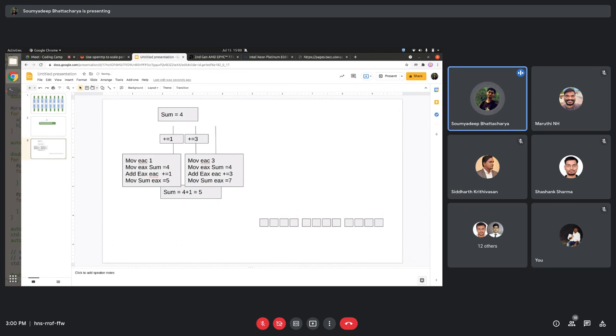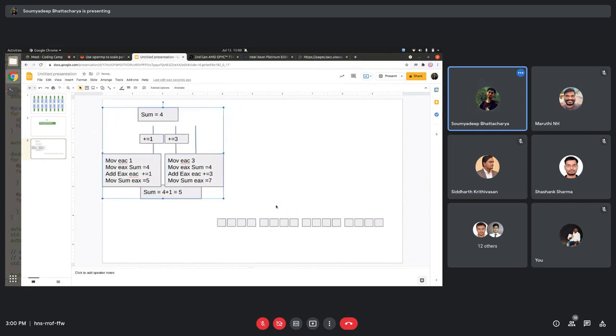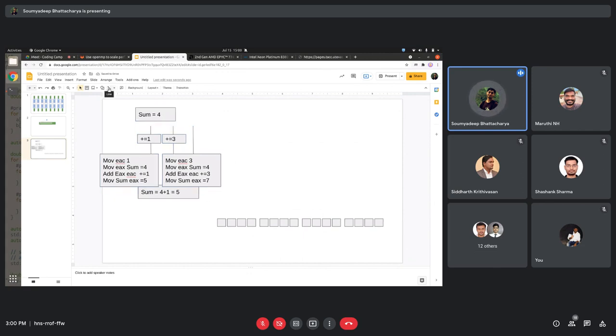Wait, let me put one more, that way I can draw two hierarchies. So what OpenMP, not MPI, sorry, OpenMP will ask these threads to do is, thread 1 here is in charge of this portion of the array when it's doing that OMP parallel for. This one is in charge of that, and so on.